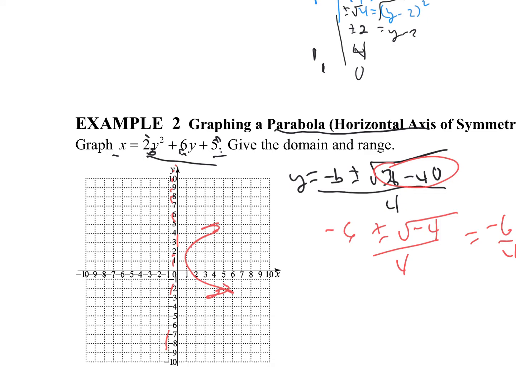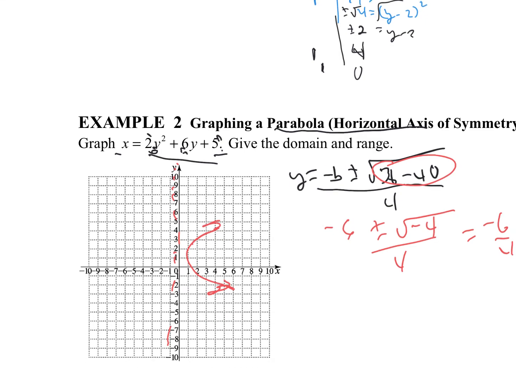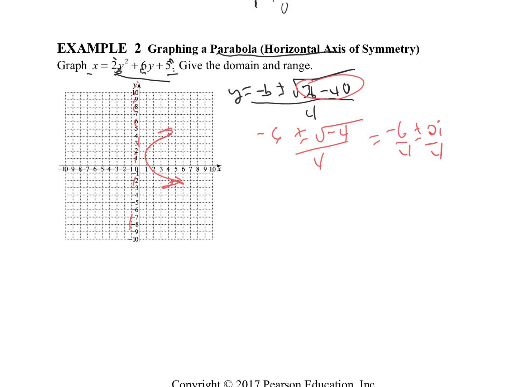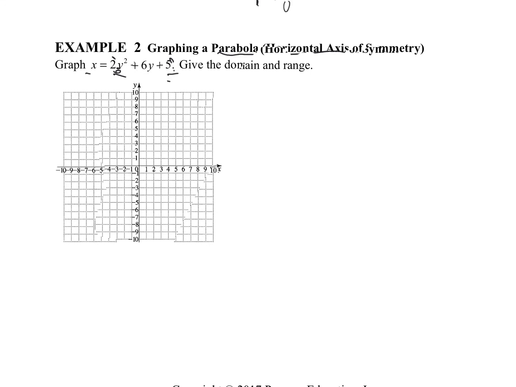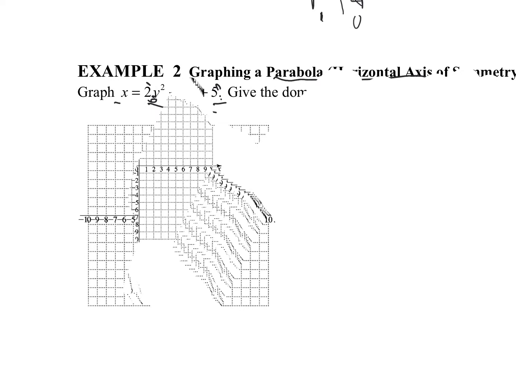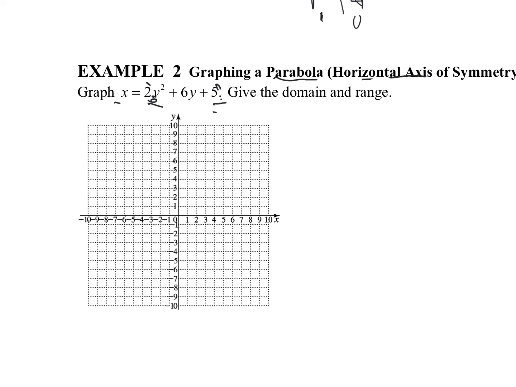It opens up somewhere this way, so it doesn't have a zero. So what did I just do? I spent a lot of time for nothing. All right, I'm going to hide the evidence, since that didn't give me a root. That didn't help me find the vertex very easily either. Let's put this in vertex form, because I need to find the vertex. So I'm going to put the x minus 5, moving the 5 over, leaving the 2y squared plus 6y.